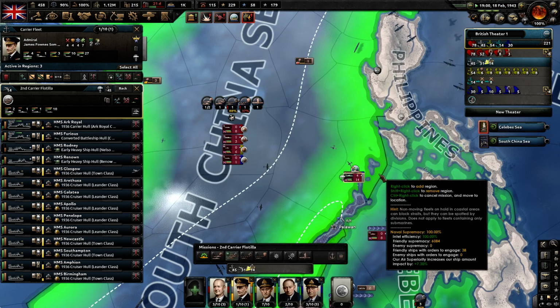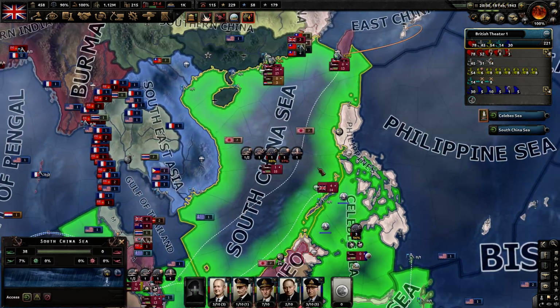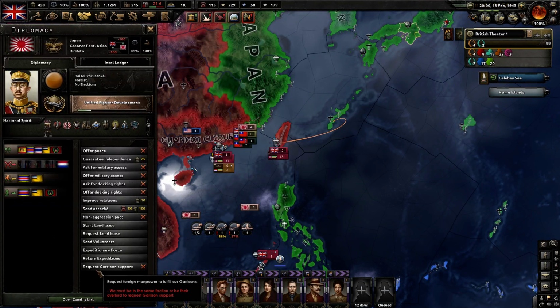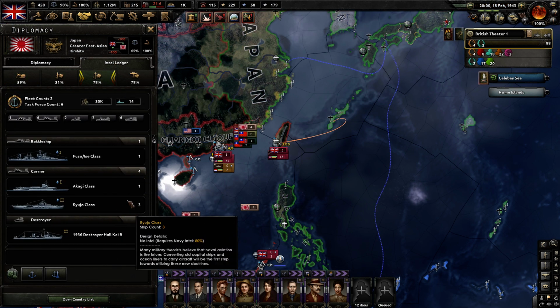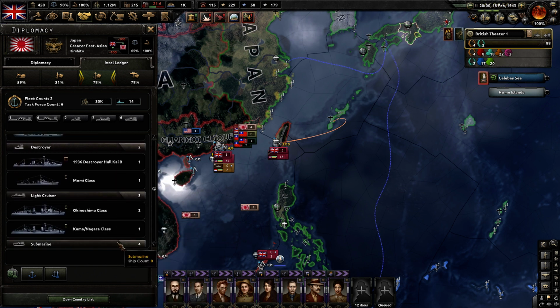Haruna going down and Kaga. Yes, so we've destroyed their entire fleet over here. And that is obviously extremely nice, right? So let's actually check here on these guys. So what do we know about your navy then? So we think you've got 4 carriers left and a battleship, 2 destroyers and 3 light cruisers.